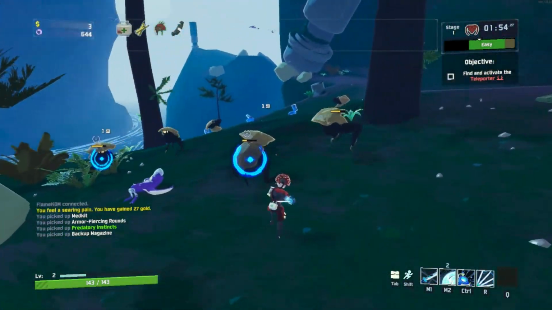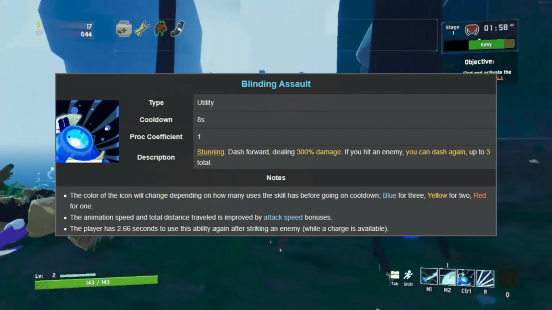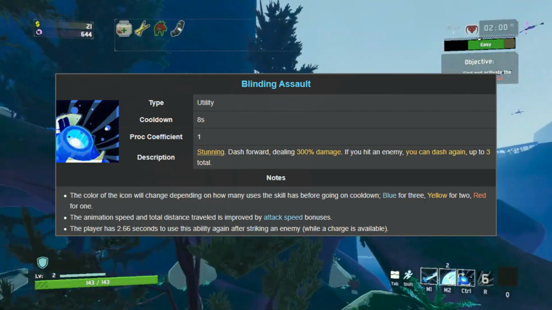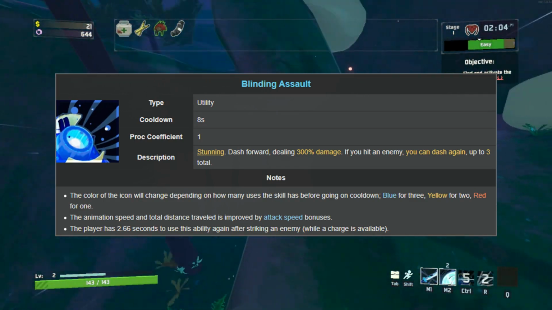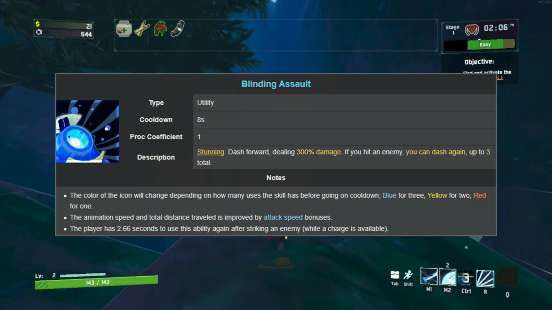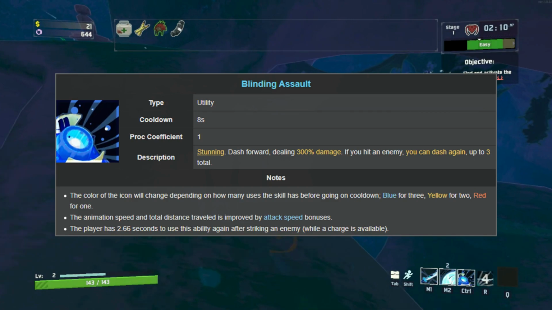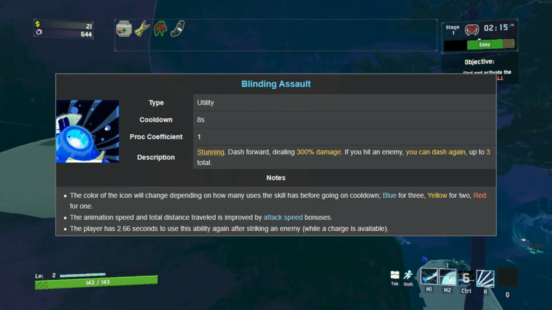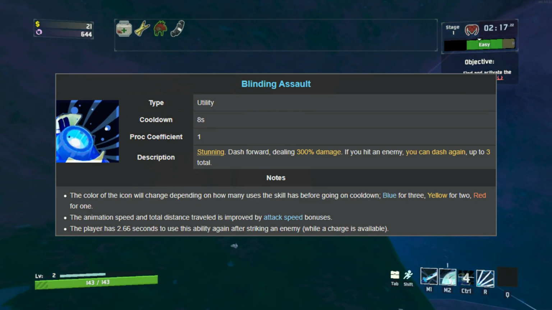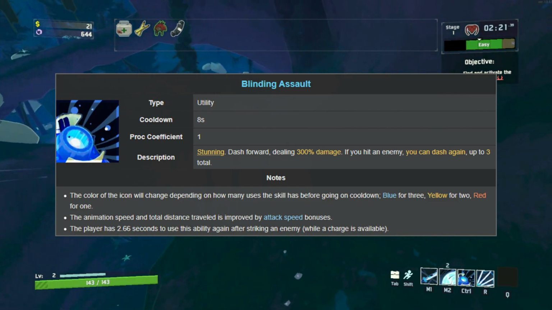His utility skill is Blinding Assault, which is a quick dash straight forward that stuns and deals 300% damage. If you hit an enemy with it, you can use it again within 2.66 seconds, up to 2 extra times. So as long as you're actually hitting an enemy, you essentially have 3 charges of it. It's very good for keeping up damage, keeping you mobile, and keeping you hard to hit. I would say that the Mercenary's playstyle revolves around Blinding Assault in particular, as you'll likely be using it the most.